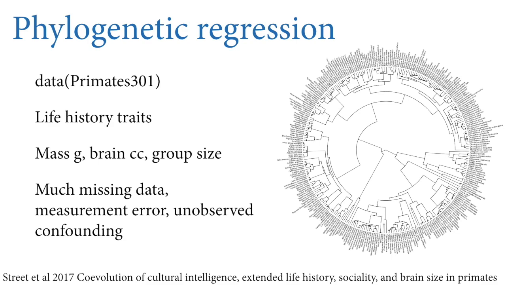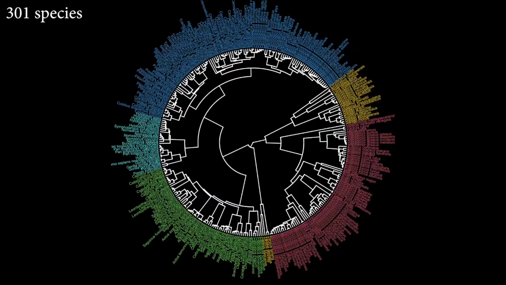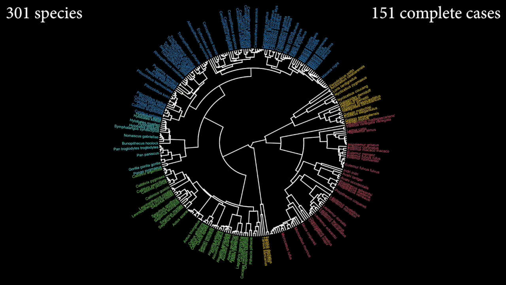For 301 species, it's only for 151 of them that we have complete cases for all three variables. Using complete cases needs to be justified in a later lecture. The missing cases are not randomly distributed through the tree — there's much better coverage for the apes, likely due to human narcissism and legitimate research reasons, and reasonably good coverage for most groups. Lemurs are dramatically understudied. Because the missingness is not randomly distributed through the tree, it is potentially hazardous and can introduce biases that must be approached from a causal perspective.